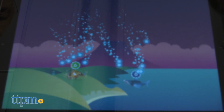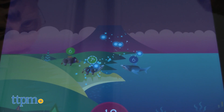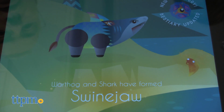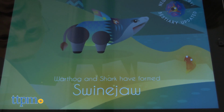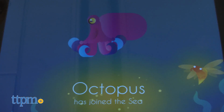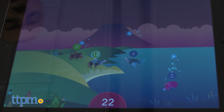This is for 12 and up. I believe it was a Kickstarter funded project. Jen did the review of this, and I believe that's what she said. It's $99. Really gorgeous. Would make a fun addition to your game night. And it's a big seller at Marbles the Brain Store, which you're not going to find on our price checker at TTPM. But Marbles the Brain Store, check it out there. You can definitely get it there. They've got a lot of really great stuff that we'll be talking about more as the year goes on.